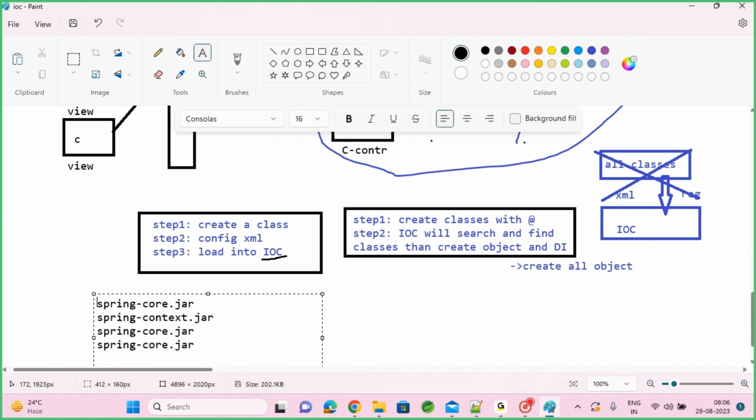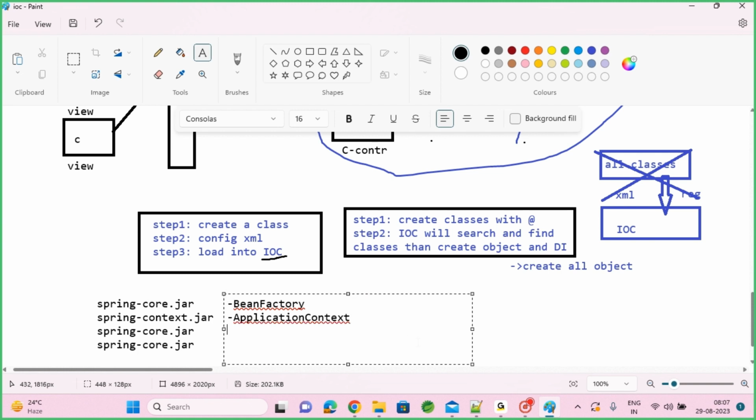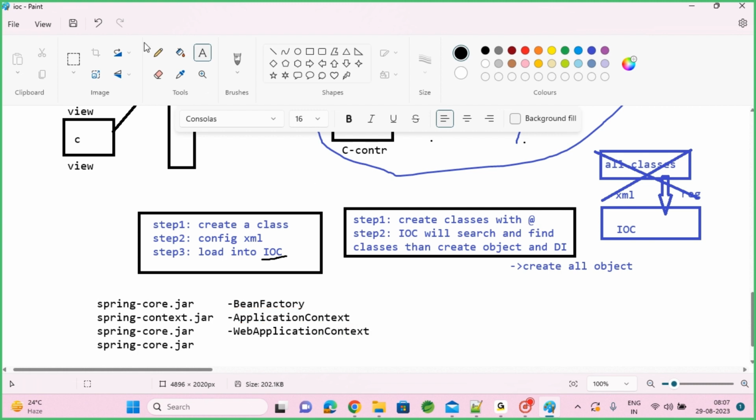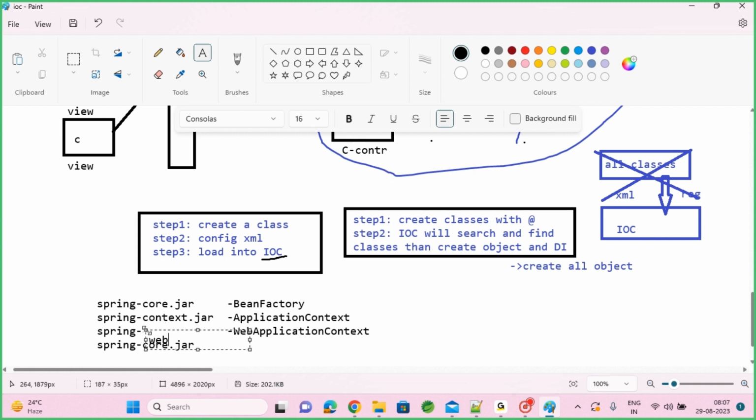In the first jar file, we have Bean Factory. In the second jar file, we have Application Context. And the third, the web jar file, has Web Application Context.